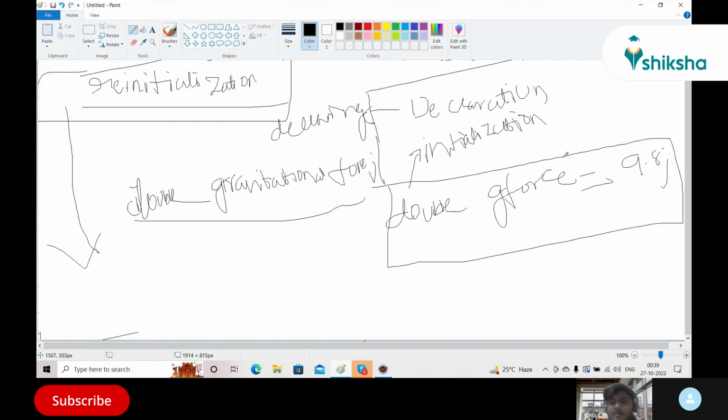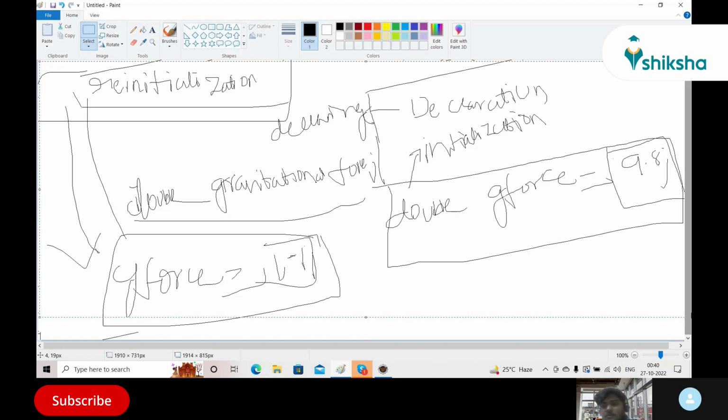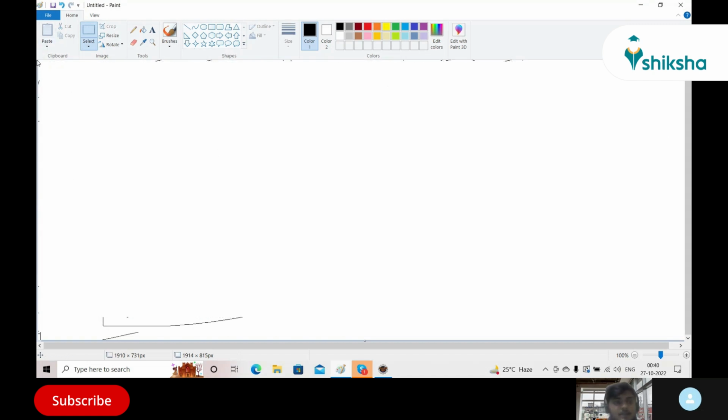This is nothing but if I change some value, G force equal to 1.1, this is called re-initialization, because once this sentence has been completed, I am removing this value and saving 1.1 in the G force variable. That's why it is called re-initialization. I think you are all clear what is re-initialization. Let us move on to the topic local variable.